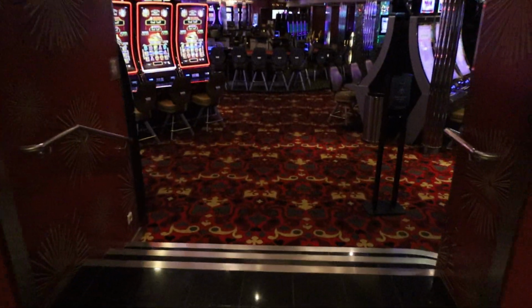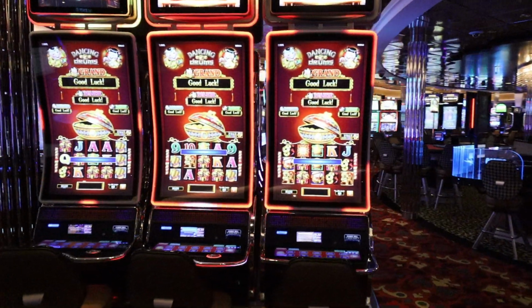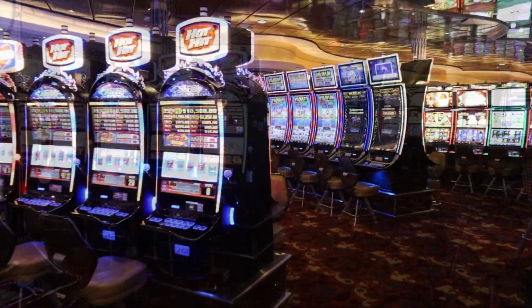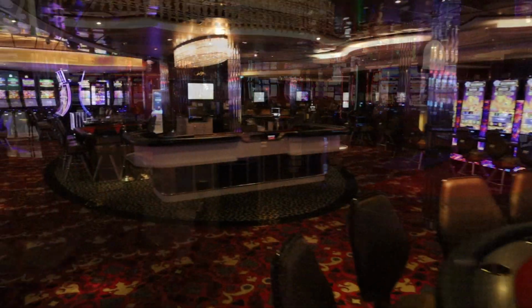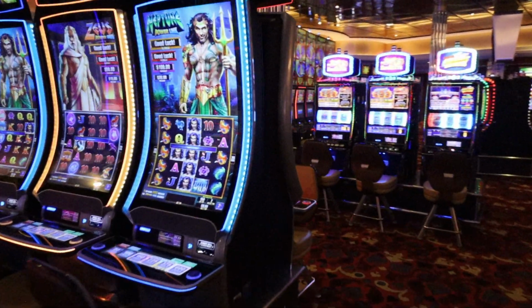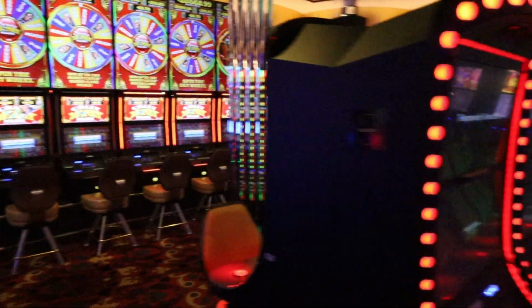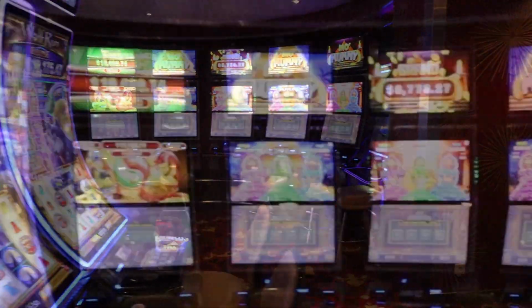Get the view of the one place that I stay in more than any combined. Casino Royale, right here. This is a big casino, guys. It has 2 sides. This is the non-smoking side to my left, and we'll go ahead and do a circle on the non-smoking side. They do have updated games, slot machines. One of my favorite games is right here, Mo Mummy. I never do good on it, but it's an addicting little game that I should stay off of.